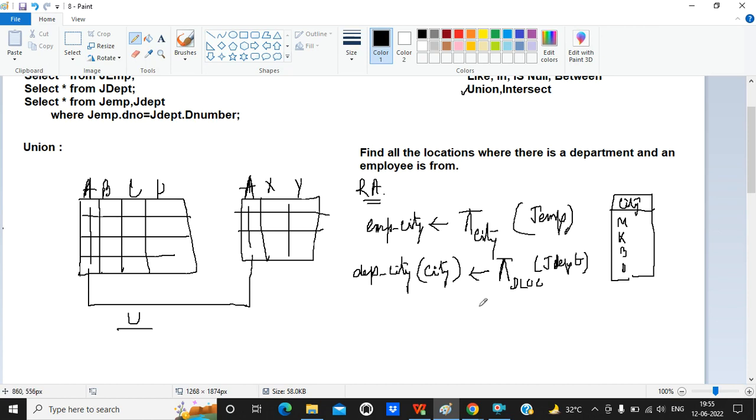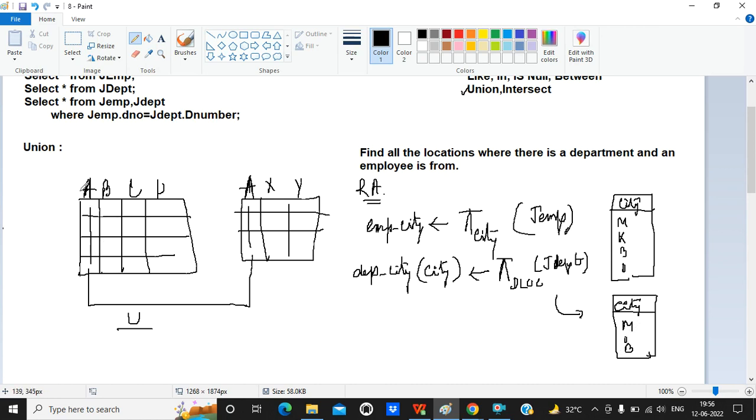So what will we get from this query? The result of this query will be city, and you have values like Mumbai, Delhi, and maybe Bengaluru, Bengaluru, something like that.